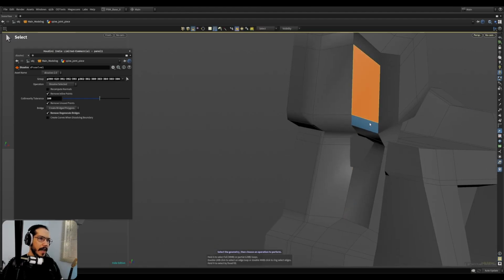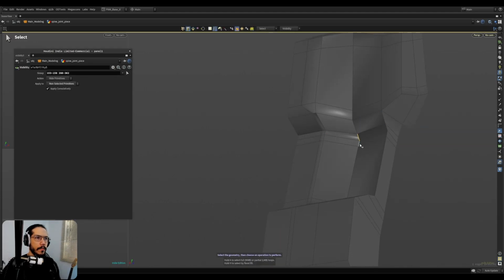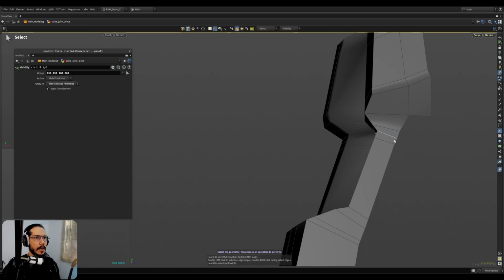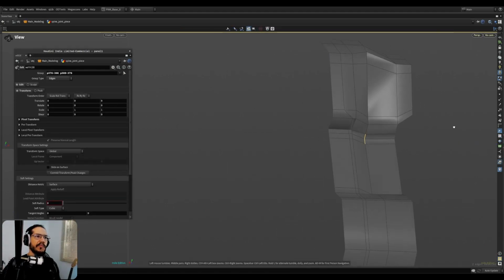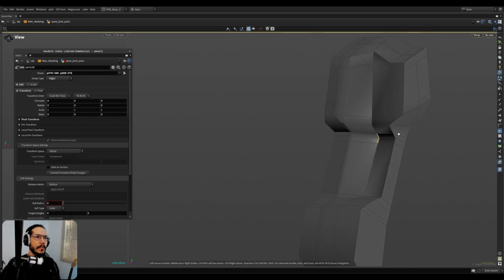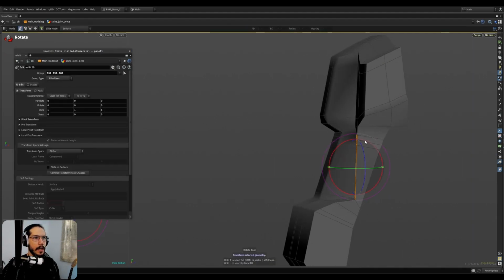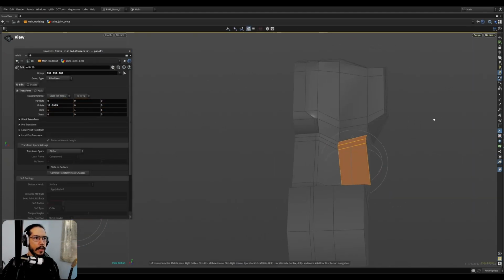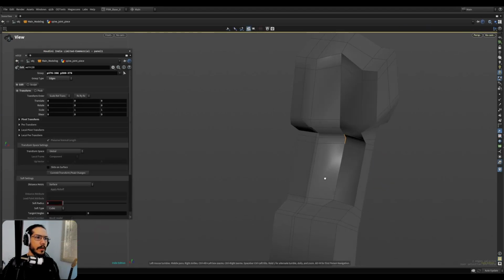So let me just isolate this guy for a second, and I can move this, say, tweak this out. Okay, I think I can just flatten these guys, and then rotate it. Never mind. Yeah, let me see what I want to do here.